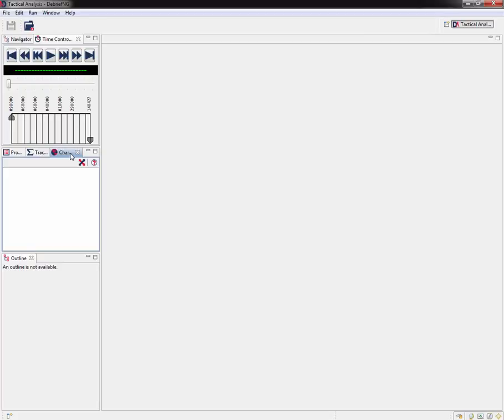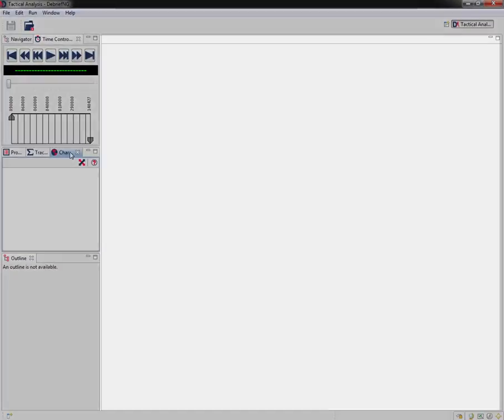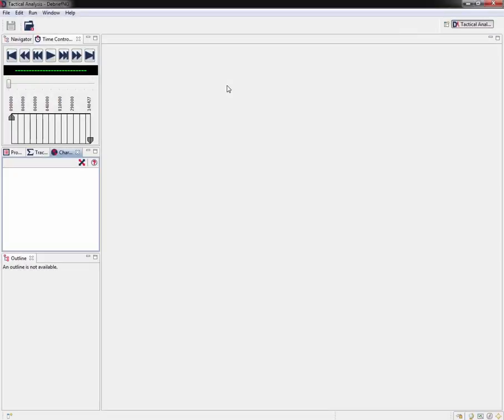We won't look at these now, but these views and other interface items such as toolbars, menus, and the plot editor, the large empty space you see here to the right of the views, make up a large part of Debrief. Though empty, the interface may seem a little daunting at first, but we will work through all of these items and you'll then come to realize that it's actually quite easy to work with. However, as with any new application, it's a good idea to configure it exactly how you want it for your own purposes. In Debrief, these are called preferences, and though you don't know that much about the software as yet, you will understand each of these settings.